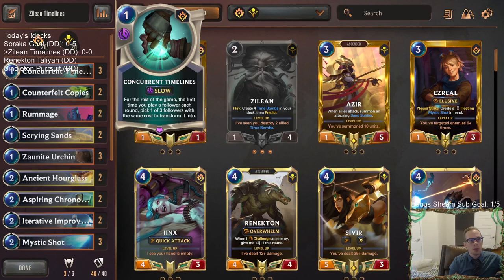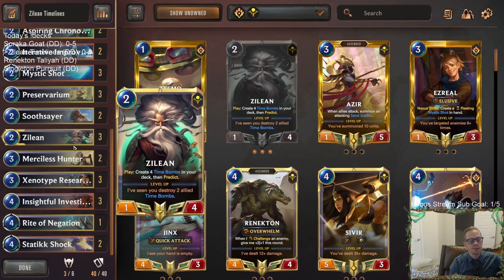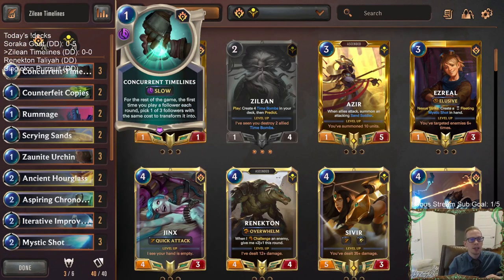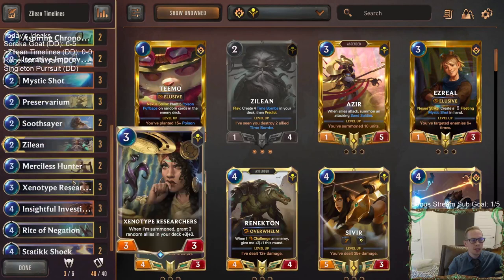But then also, of course, we are going to be trying some concurrent timelines to take some of these other units and turn them into something better. We'll have Soothsayer, for example, which is usually a 2-mana 1/4 that, whenever I'm summoned, grants allies, champions, and landmark spell shield. That's cool, give Zilean spell shield. But then you just have this generic 1/4 that's not very good. So maybe if we have concurrent timelines, then we can make it something a lot better. Basically, we can maybe give some of these units some keywords and stuff like that.